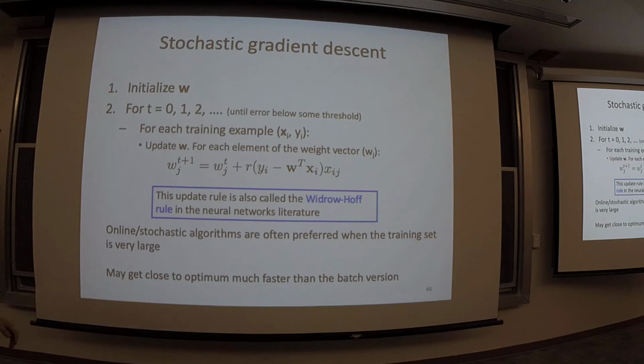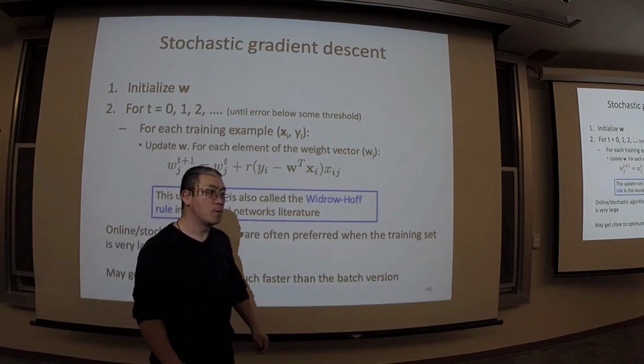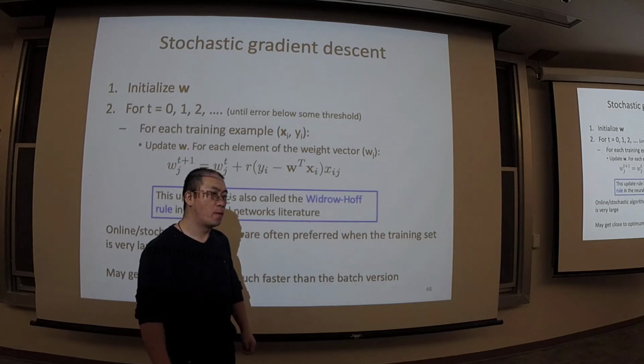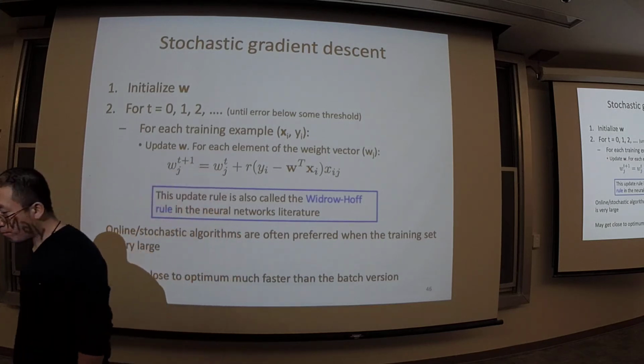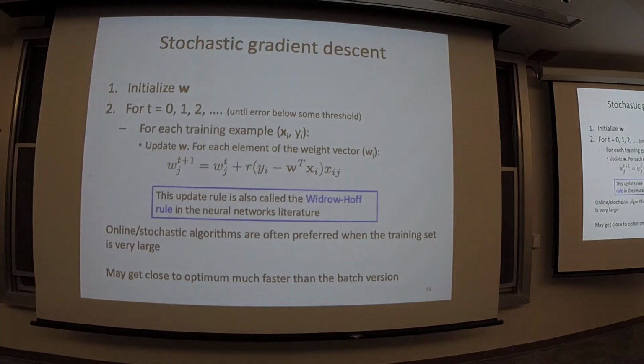For this algorithm, it updates the weight for every training sample, but I think you still need to go through all the training samples, so I don't think that's time saving. No, it does not require you to go through every training example, like on a subset, for example. As I just mentioned, suppose you have a huge training set, like 1 billion examples. It is possible that after you pass through 1 million examples, you have already arrived at some local minimum. It sounds a little weird, but it is possible.